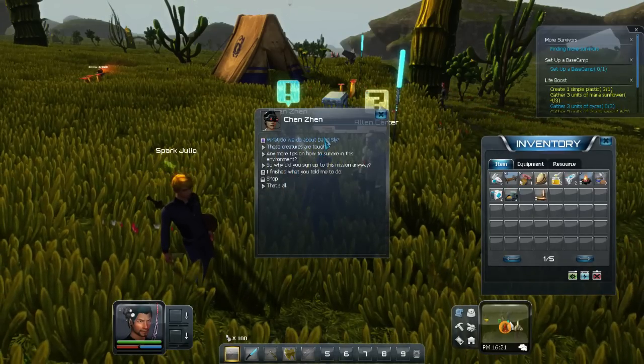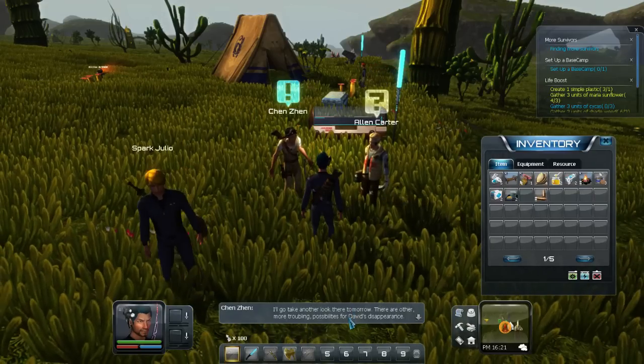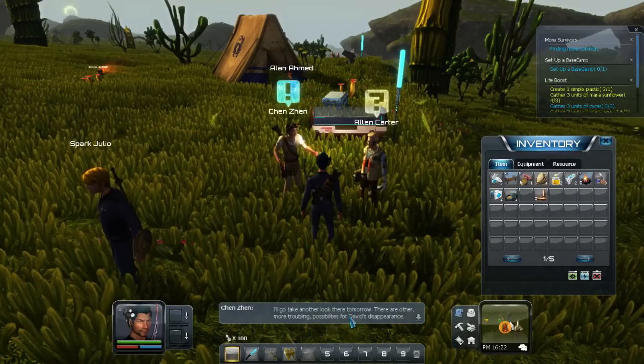Alright. What should we do about Sly? I'll go take another look there tomorrow. There are other more troubling possibilities for David's disappearance.